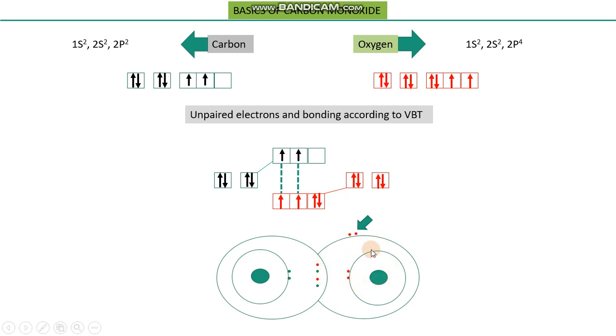Now this is the atomic structure of carbon and oxygen. Let's put the electrons of the valence shell, 2s and 2p. The 2s electrons in carbon are here, and this s orbital is not involved in bonding. Similarly, the 2s electrons of oxygen are here, and that subshell is not involved in bonding. Two electrons have been mutually shared between carbon and oxygen. These two electrons from oxygen I have marked as red, and green are the electrons of carbon. So there are four electrons now which are shared by both carbon and oxygen.